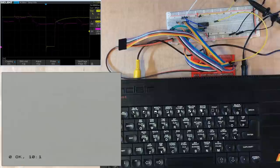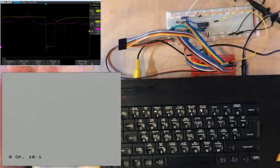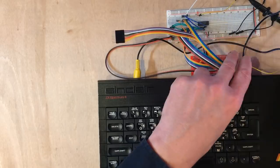I think we are detecting that memory write. Obviously, anything in that bottom 8K is going to be triggering this. But we could narrow that down just by decoding lots more of these address lines. But we did bring the data out. Let's try and do something with that.